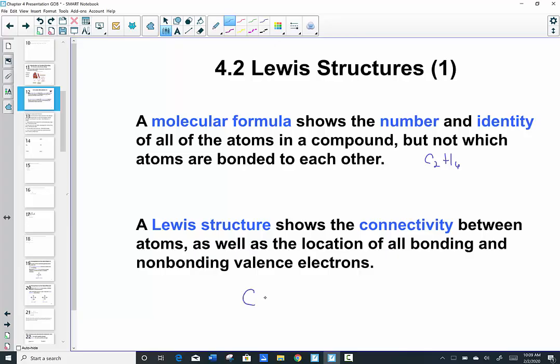When I start to see the carbons connected together, and that each carbon is going to complete its 4 bond requirement by placing all of those hydrogens attached to it, we now can see a Lewis structure for the molecule. I see a carbon to carbon single bond, and I notice that each carbon has 3 hydrogens attached to it. And so that's the advantage of a Lewis structure: showing connectivity.